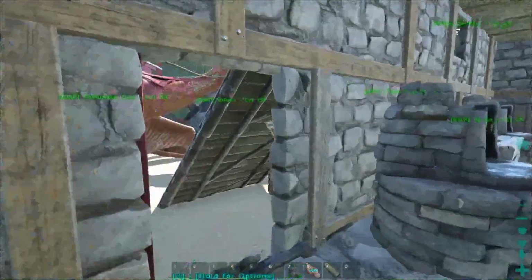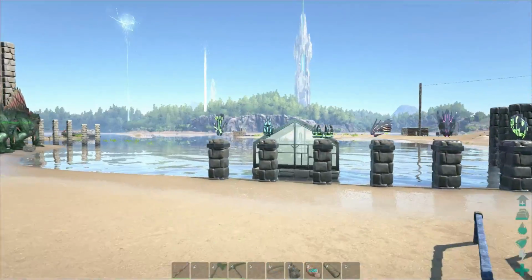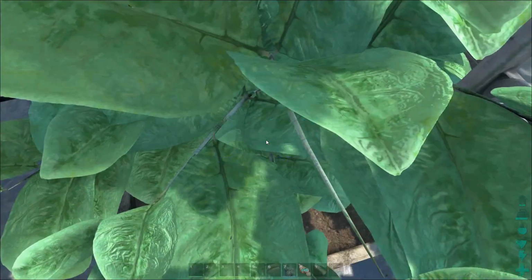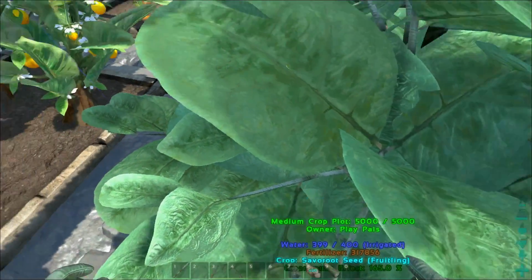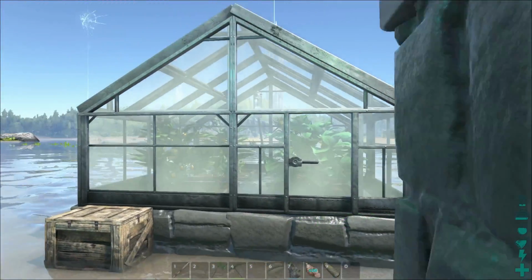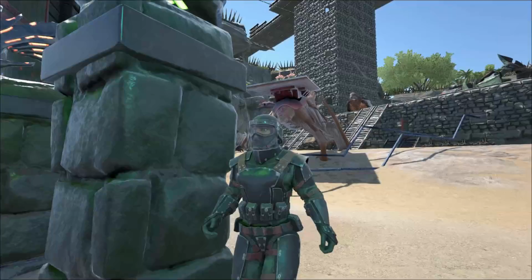Alrighty, all painted up. Let's go take one more look at our greenhouse, see what our crops are doing. Have they advanced any? Let's see here. We're getting a little bit more of our crop. That's pretty cool. Excellent. Well, let's take a look at our armor here. All right, that looks pretty good.